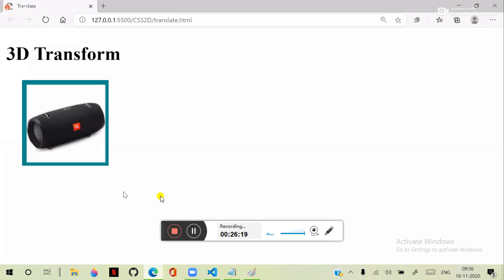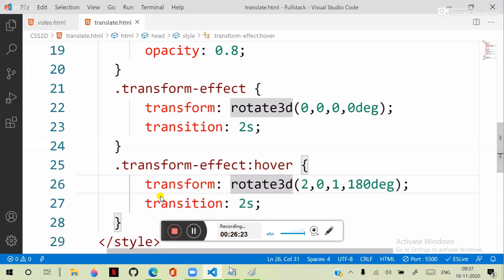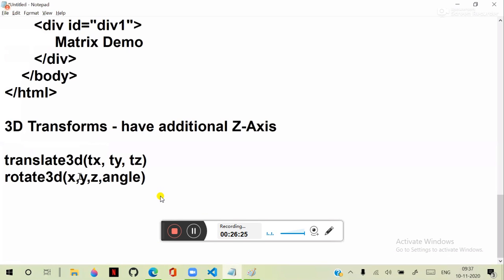So actually this is 2, 1, 0. Actually X, Y, Z. These are fractions. So X fraction how much? Y fraction how much? Z fraction how much? Based on the current angle actually. These are fractions. So based on the current angle, X how many fractions? 1 fraction X, 2 fraction X, 3 fraction X. Like this you can define the fractions.